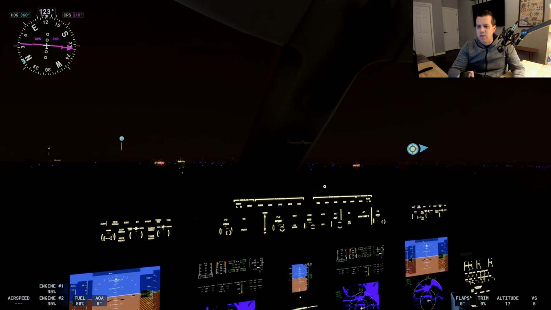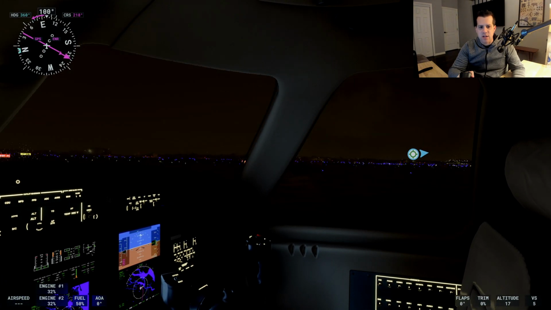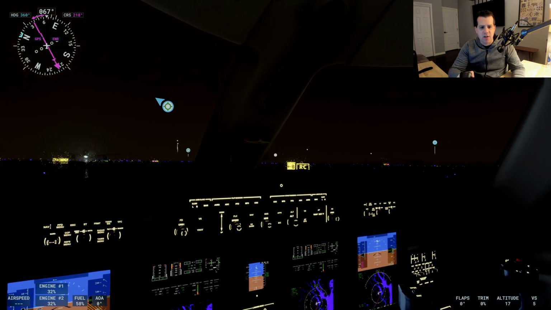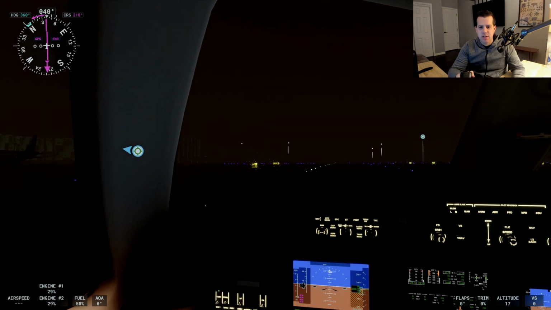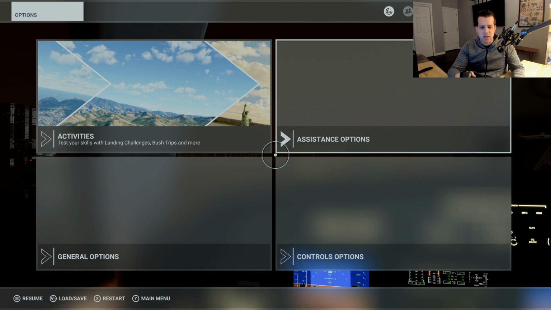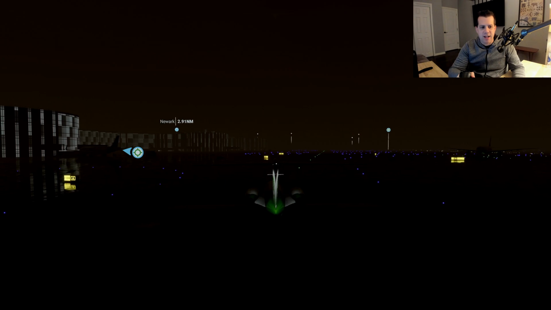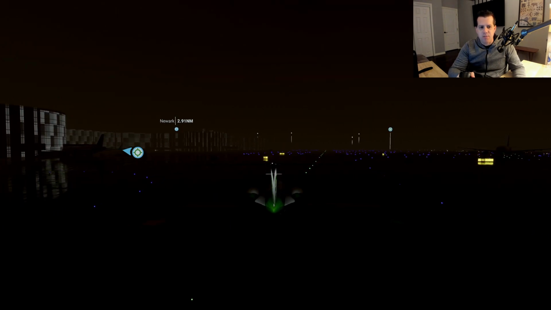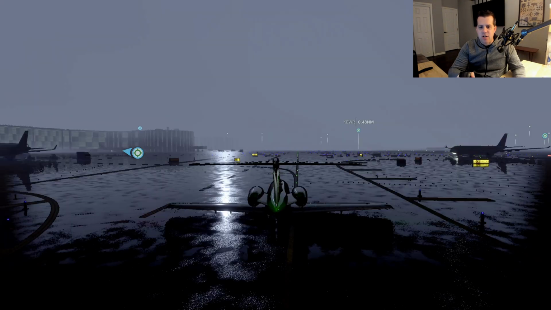So if you look to the right here, you'll see a bunch of signs. All the signs have the various taxiways and runways on them, and you basically need to follow them. So that's what I'm doing here. I'm just going to keep turning left as I'm doing this. Oops, overshot it just a little bit. Hang on. Oops, there we go. Yeah, that's better. Sometimes when I go to switch to external view, I hit the load and bring up the menu screen button. As we can see, there is a jet on our right.